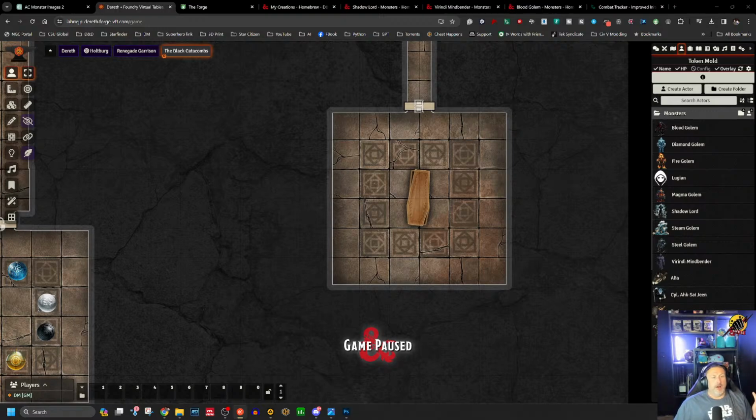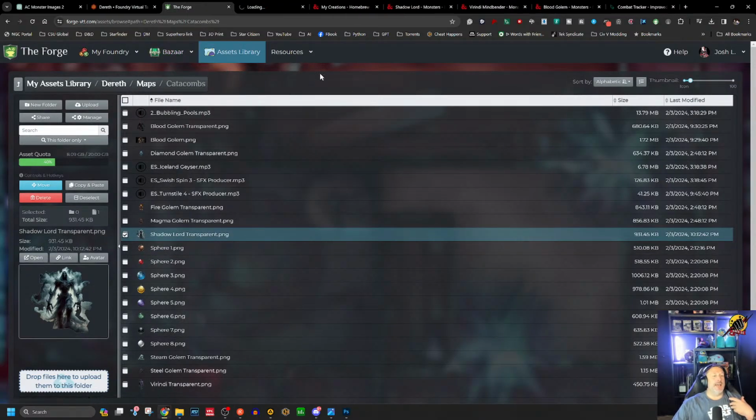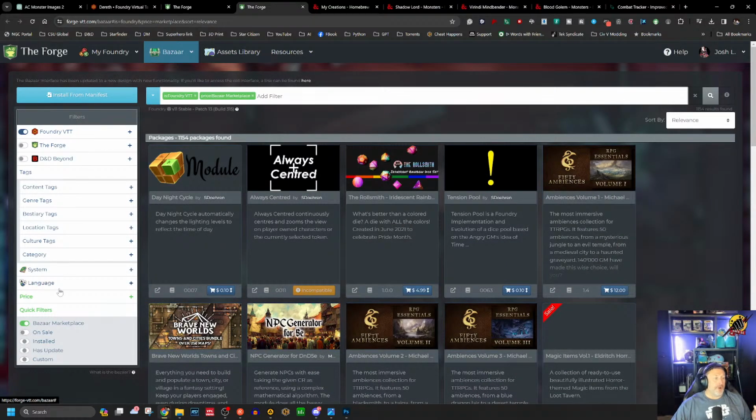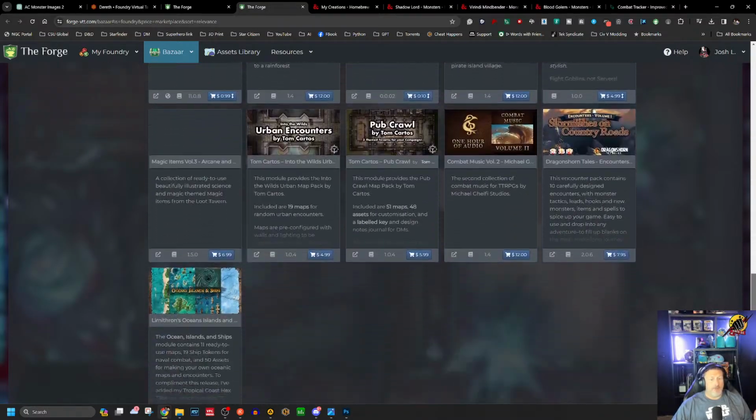That's fair. The nice thing about Foundry, one of the reasons I love it, I'll show you this. One, you do have to pay for Foundry. It's like $50, a one-time fee for life, and it updates constantly. Two, it's system agnostic like Roll20, so it supports pretty much every system out there. Three, there is a ton of free plugins for it, and you can write your own if you want.